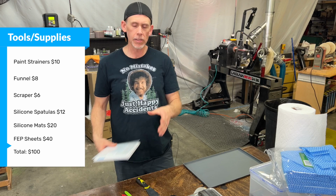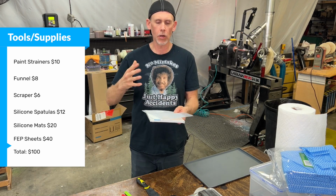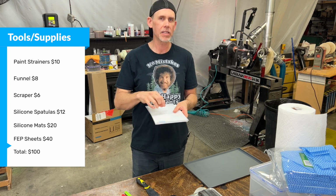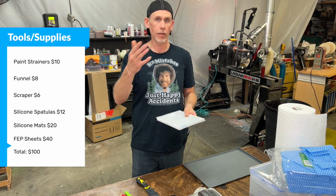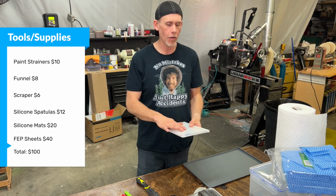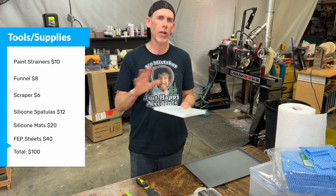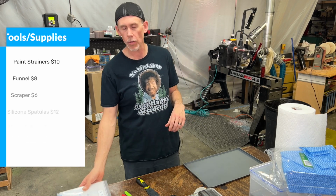Now, the last thing on this list is extra FEP sheets. These things are consumable anyway, even if you're super careful, but it's pretty easy to scratch them, to dent them, and possibly even to puncture them. What we were just talking about, if you puncture the FEP sheet, your resin's going to leak. So these things happen. They're a consumable item, so I would recommend just getting them right off the bat when you buy your printer. Get some extras so you have them on hand.